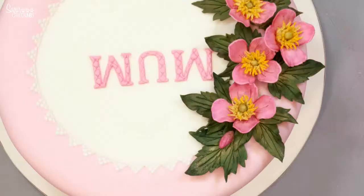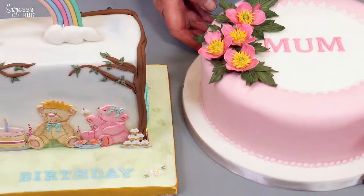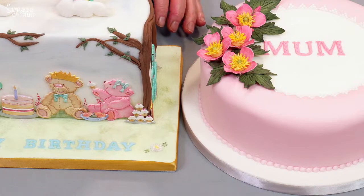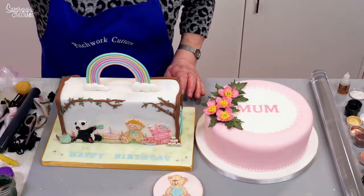Right, so I'll put that one there. I'll tidy this up. I'm going to get Marion to show you everything, and then when she's finished, I'm going to show you last night's class. And I'm going to show you the next two classes that are coming up as well, so you can see what's going on if you want to join my Pretty Cupcake classes. We've got Kim Firth in the kitchen, Karen Davies in the kitchen next week. We've got a hell of a lot going on. Lee Carroll's in. Loads of things going on next week.